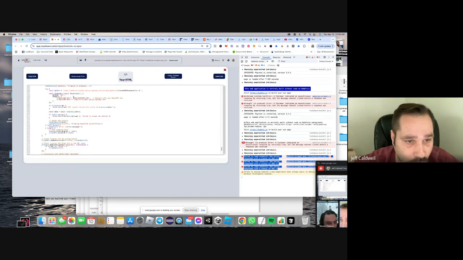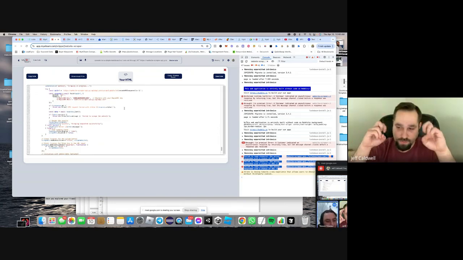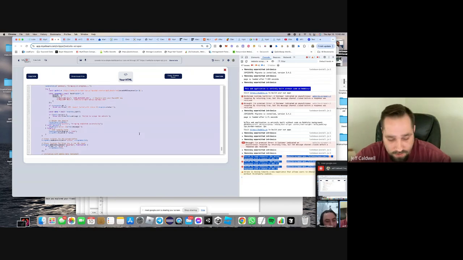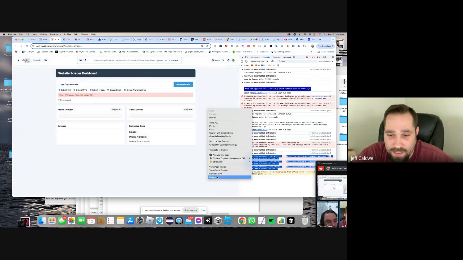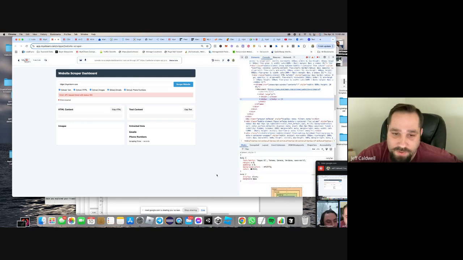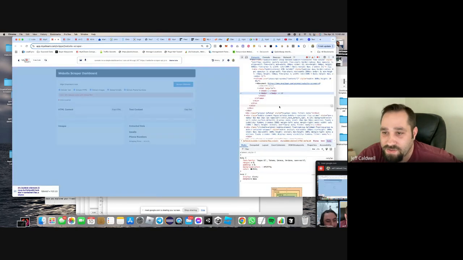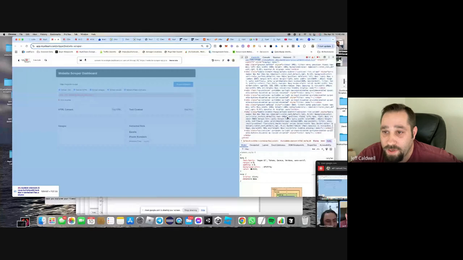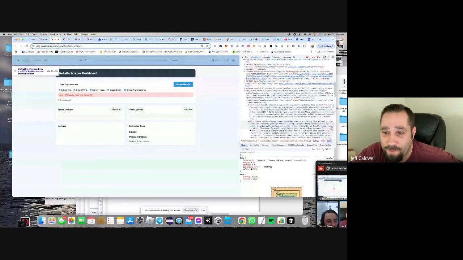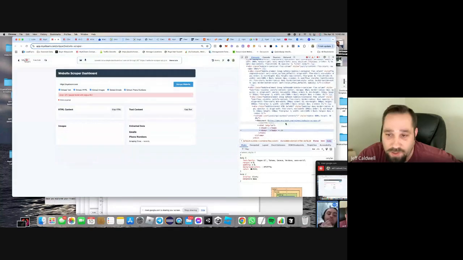See where it says your rapid API key right here? It says replace with your rapid API key. So what I'm going to do is come over here. And you're right, if I was to go right here and hit inspect, you're absolutely 1000% right. I could go in here and see in the code that it says replace that rapid API key, in the script and all that stuff.